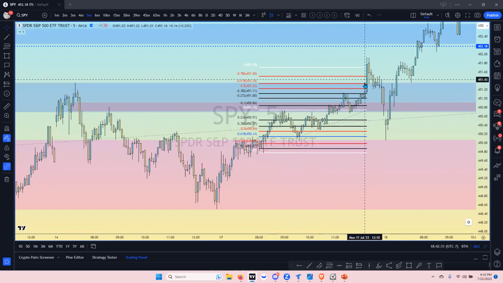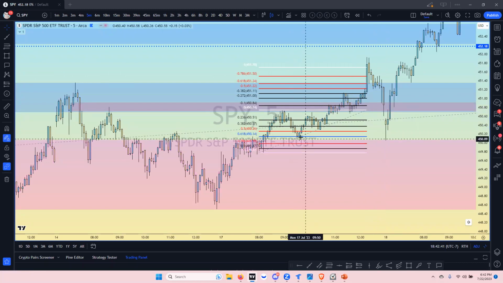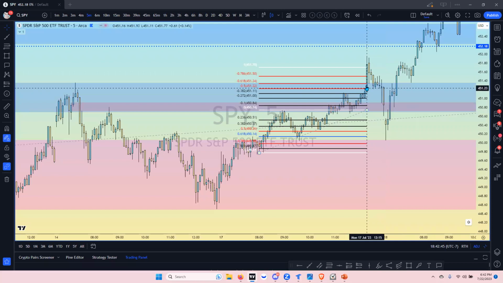But obviously you could have held it for a little bit longer, runners, this and that. But by that time it was 12 o'clock, so right here was the end of the day at that point. This move went from 9:30 in the morning to about the end of the day. This is the only move you needed for the entire day. Beautiful. Absolutely beautiful.